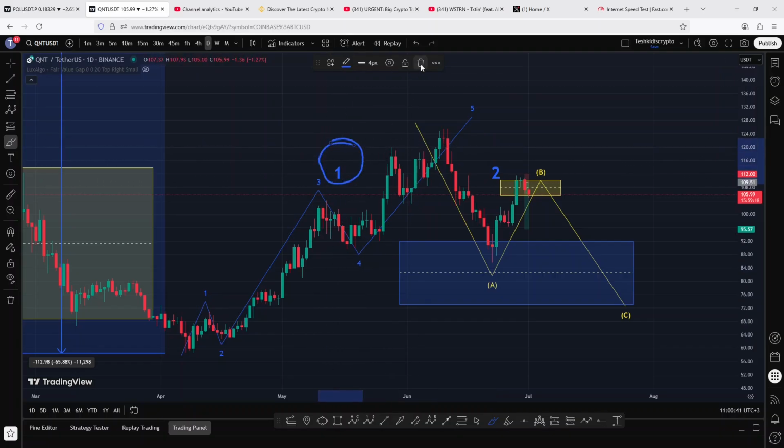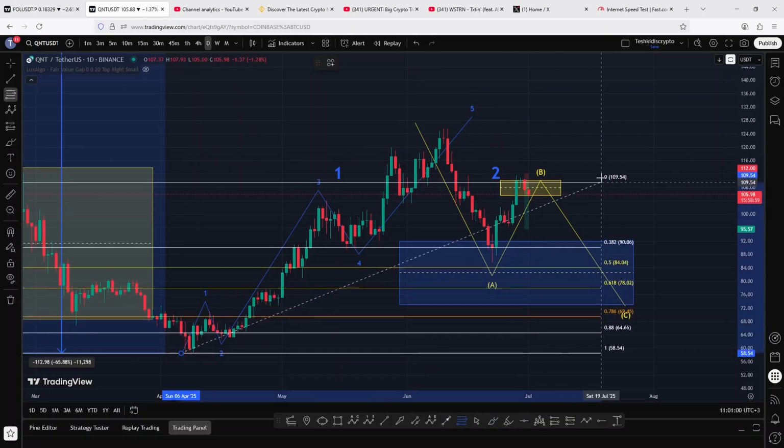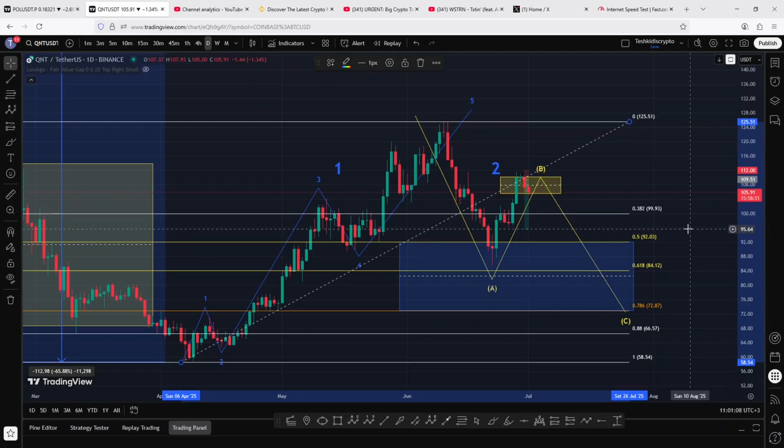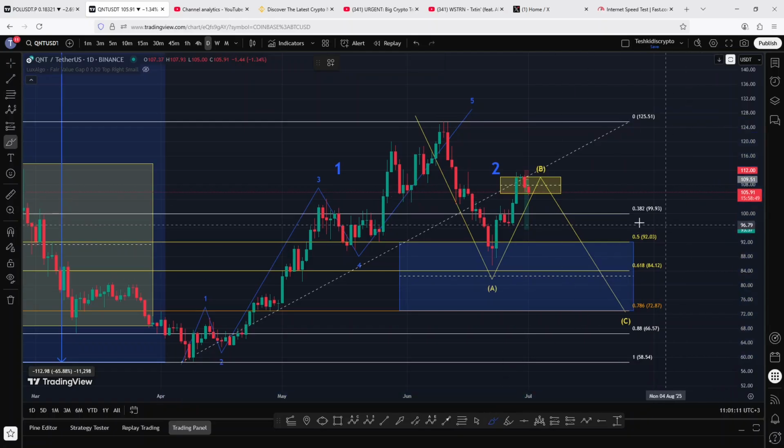Having seen the formation of that first wave, what I have been expecting next was a corrective structure in the formation of that second wave, whose minimum target areas can be given using the Fibonacci's, connecting the Fibonacci's from the lows we made down there in the formation of that first wave to the high of that wave 1. The area that I have been paying attention to as the minimum pullback target area has been between the Fib level 0.5 and the 0.786, and that is between the 72.87 and the 92.03 mark, which is the blue target area over here.